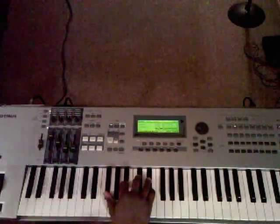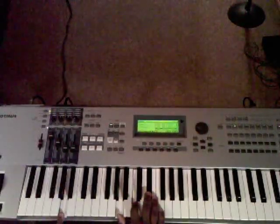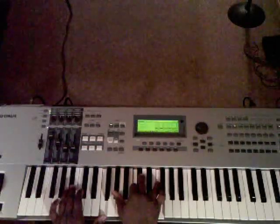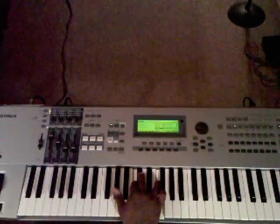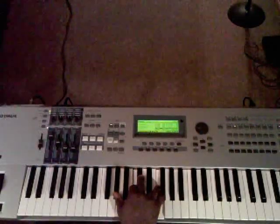G flat chord with your A flat, E flat in your bass. Half step down to A, A, C, E flat. Go to your C sharp major 7, or D flat major 7, I'm sorry. A flat, D, A flat, C, D flat, F.